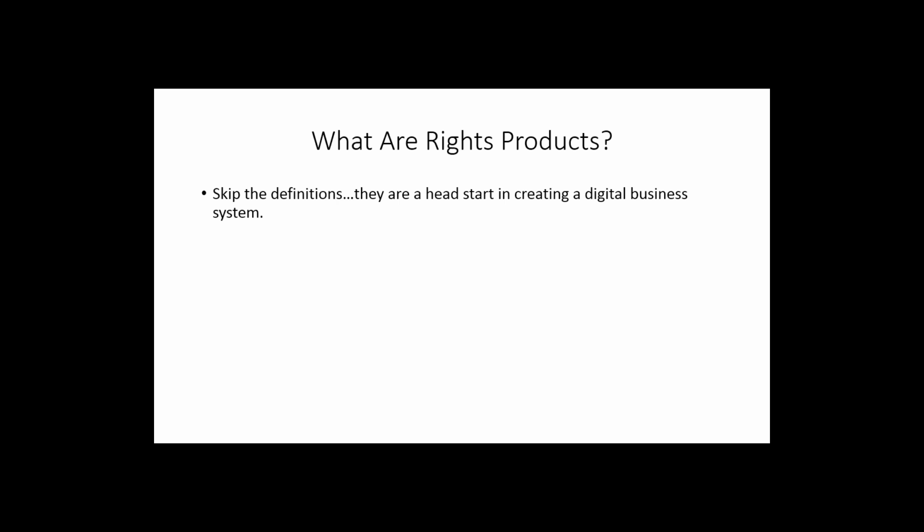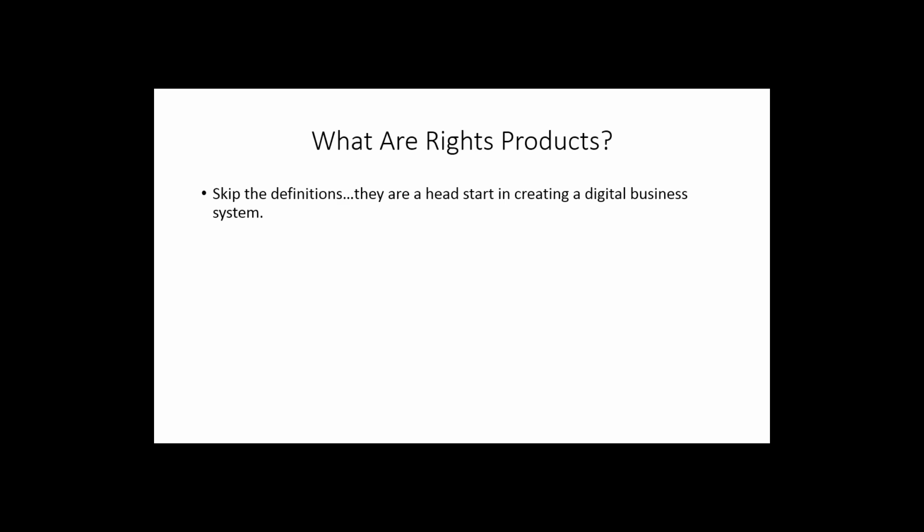For those of you who are on the call, just put the number 1 in the question box if you'd like an explanation on what rights products are. But if you understand already what we mean by PLR, master resale rights, or any of the other designations, put a 2 in the question box. So if you want me to explain, you don't understand, just put a 1. If not, just put a 2, and let's go forward. Okay, great.